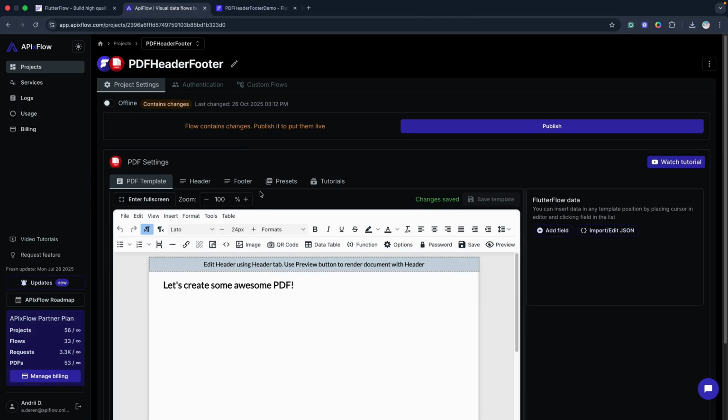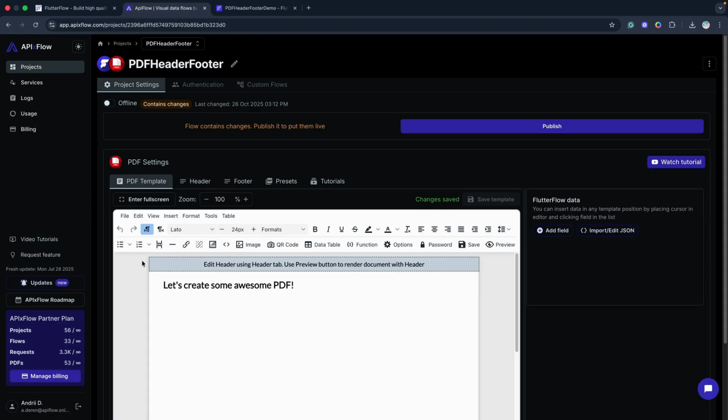For a long time the feedback was, guys, you are creating a very cool integration service and very cool PDF generation features available in APIXFlow, but we miss very much the ability to add headers and footers per page to generated documents.